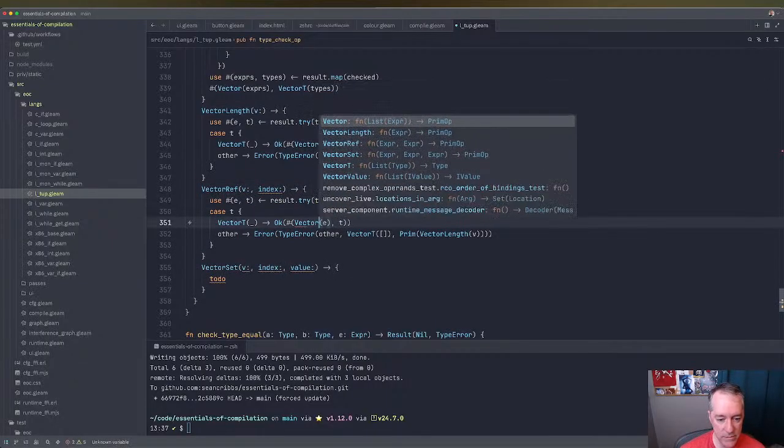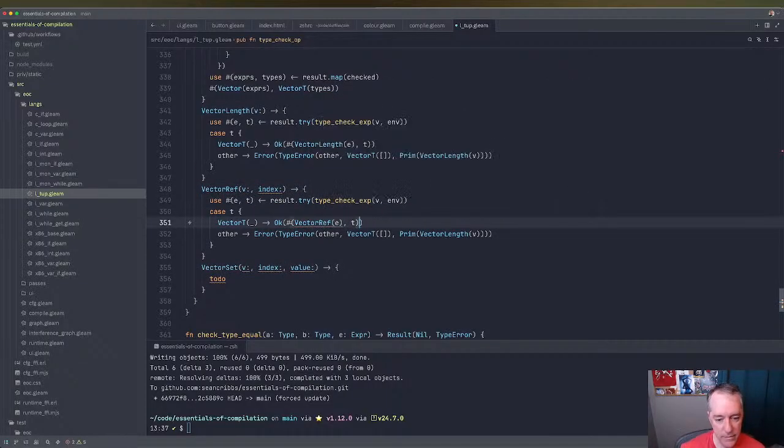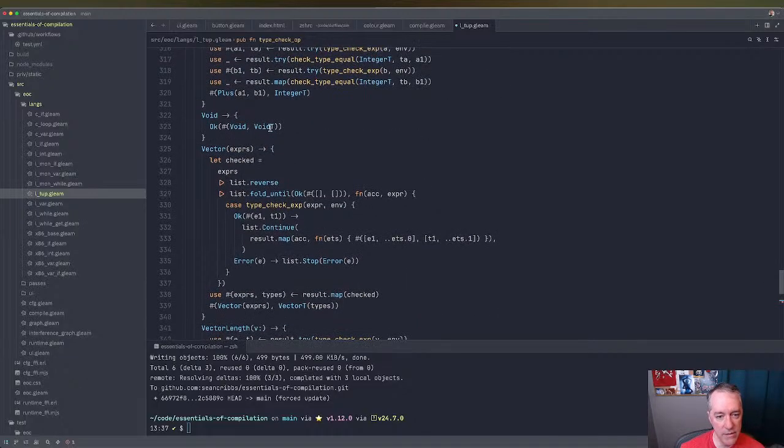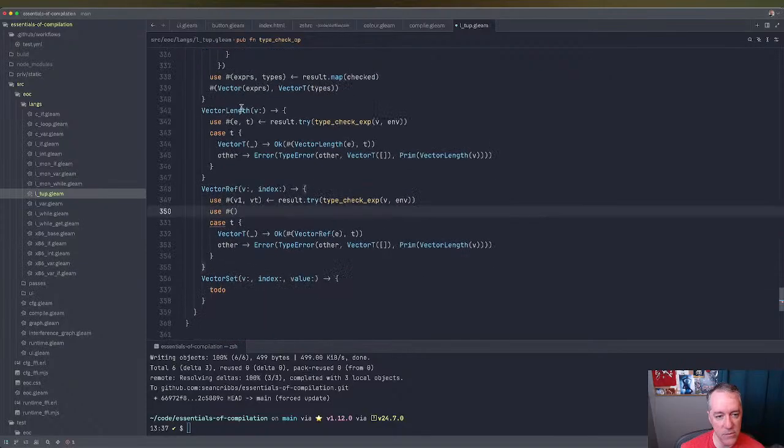This is vector ref. Let's call this v1, vt, and we're going to say we did this type check, or check type equal.